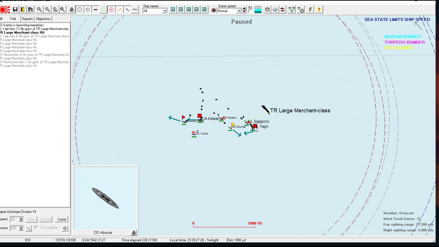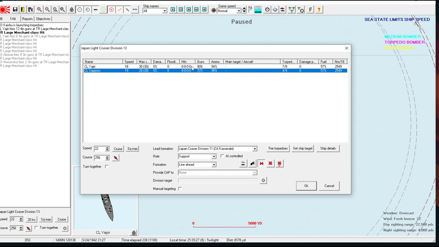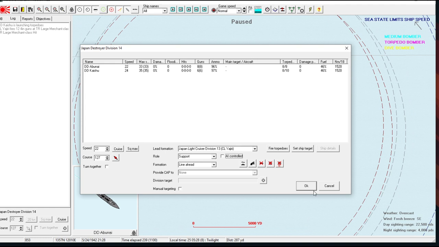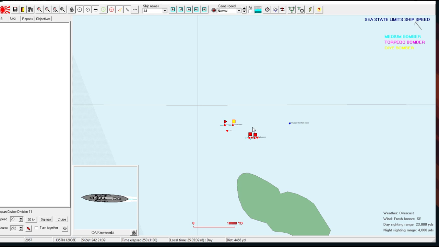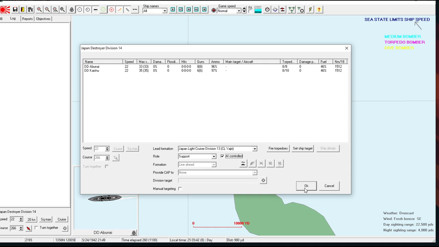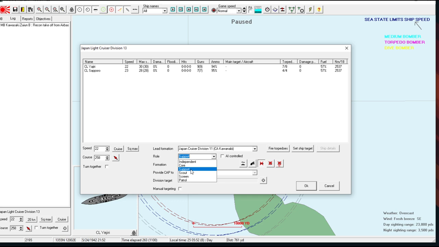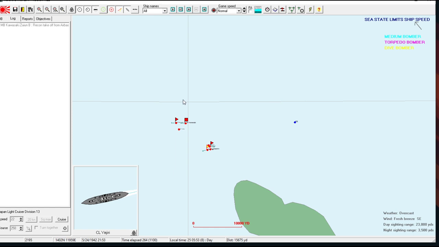Oh, the Sapporo. What? Wait. No, they're both capable of making good speed. Right, fine, you overkilled the crap out of it. That's wonderful. We really sent a message. So, you guys are support, that's fine. But then for you, I actually want you guys to be maybe scout again. Scout, AI controlled. I want you to go in front of my heavy cruiser, for crying out loud.